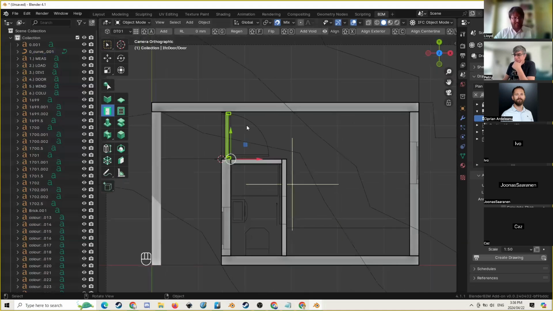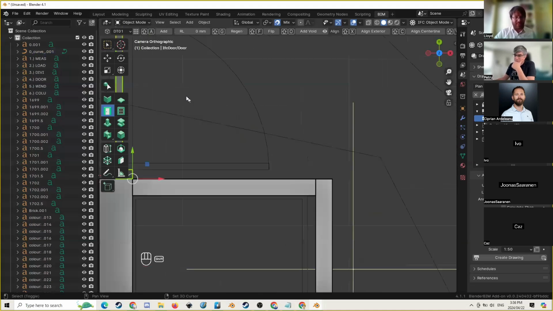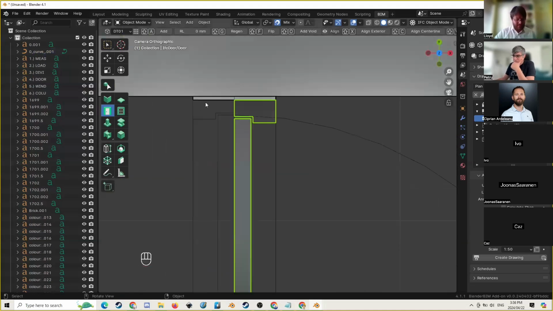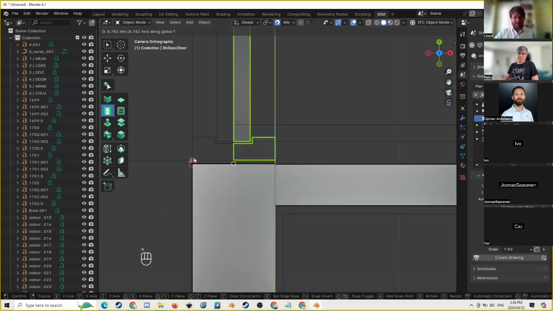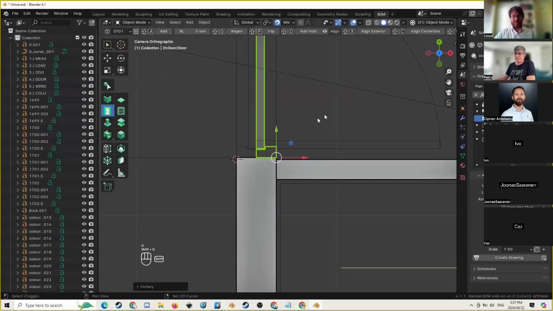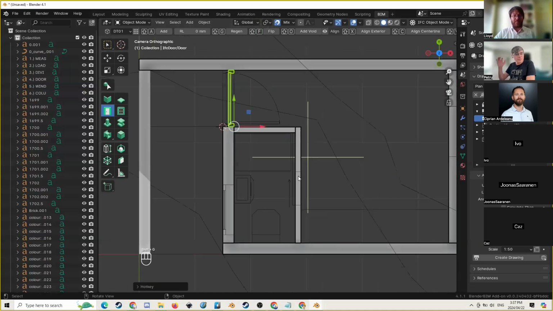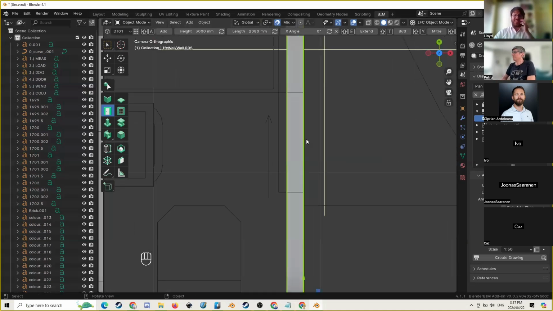I'm just going to line it with our existing doors here. I press GY and then Shift G. All right, and I'm just going to put in the rest of the doors and the windows, and then we're going to check it works in the 2D.